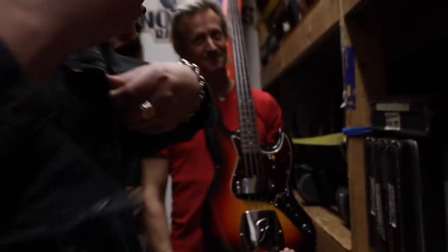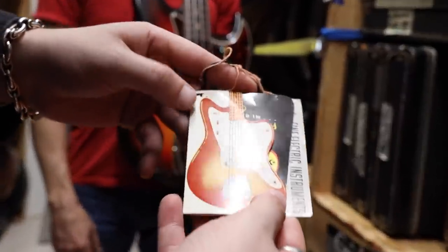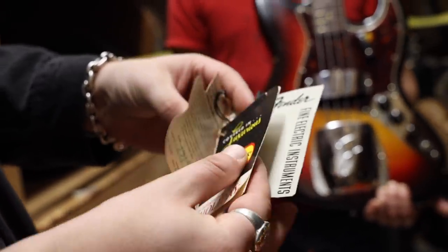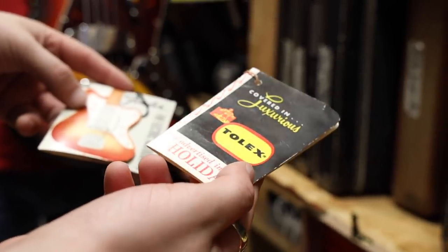I can't read a note. But this is too cool. This is really cool. This is way cool. No, I'm not gonna. You're about to steal it. No, but it's really, really great. I love that Jazzmaster logo. But yeah, all the really cool case candy. You even have the Tolex tag. Wow.